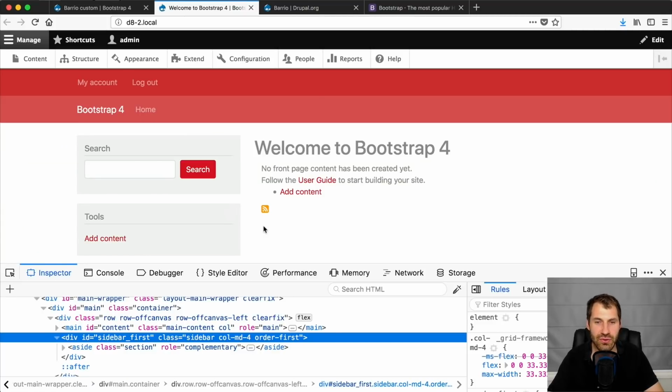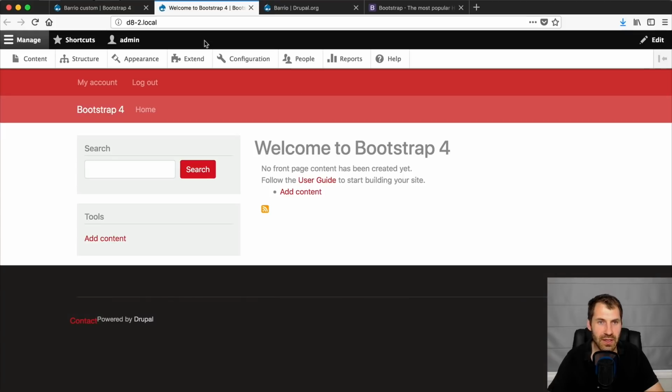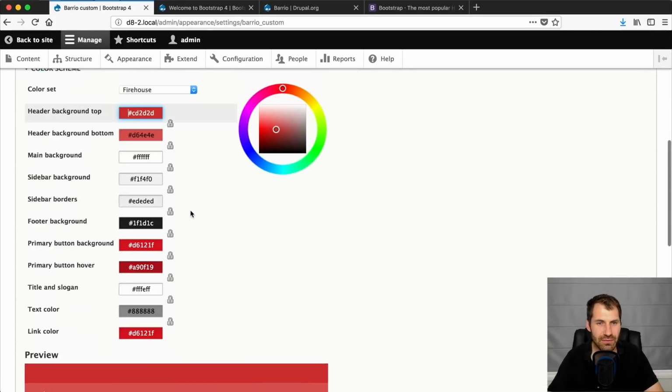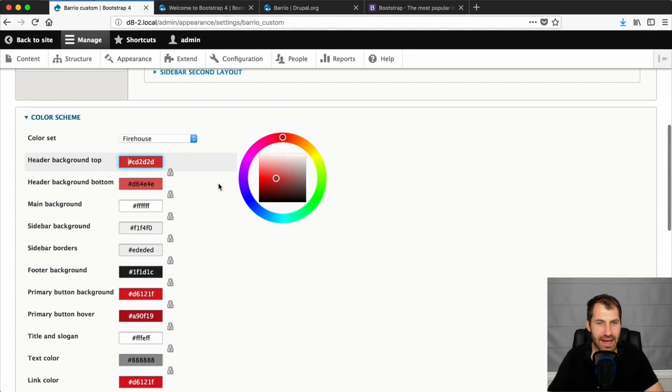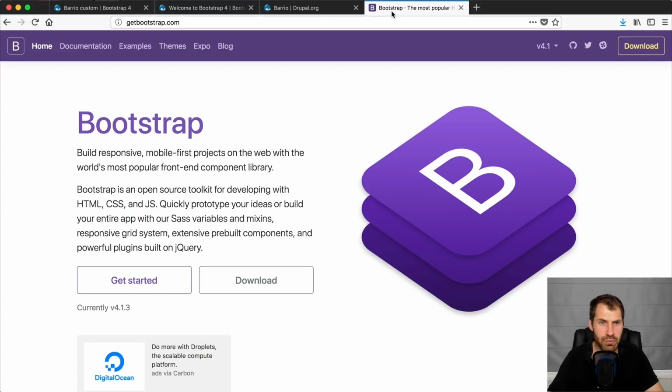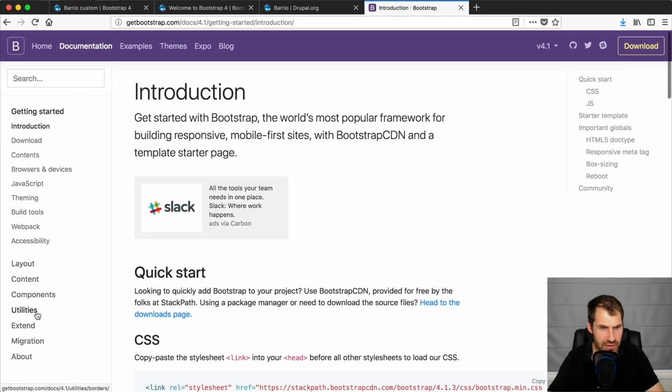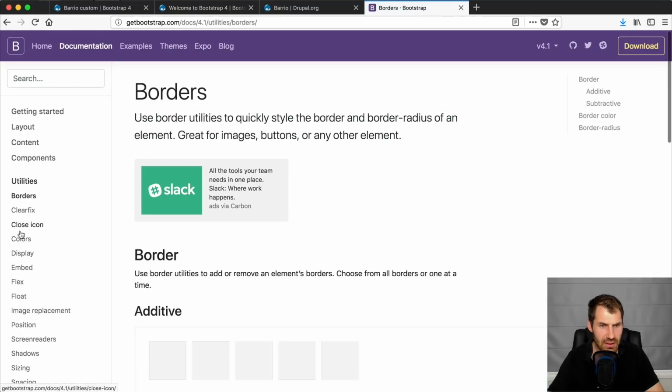The only thing you can't do, which is a bit of a shame, is that you can't change the Bootstrap primary, secondary, info, warning, and I think error colors. Those are the names for the 5 major colors. And so if we go into the Bootstrap documentation, I think it's under utilities, colors.